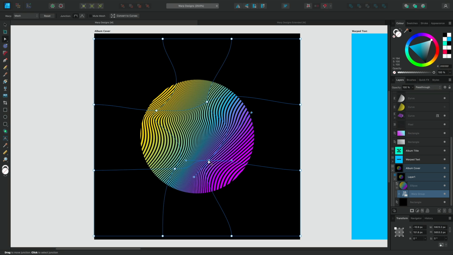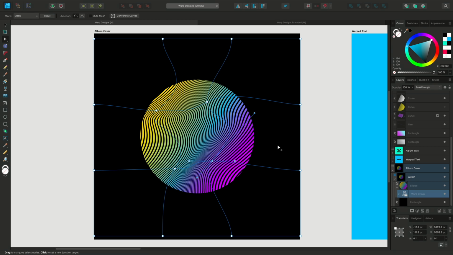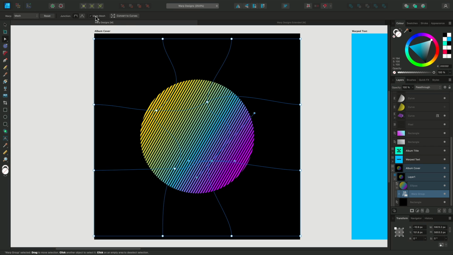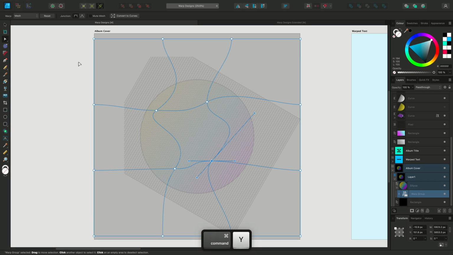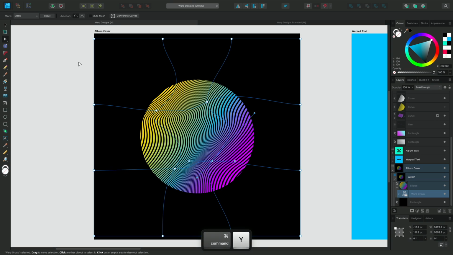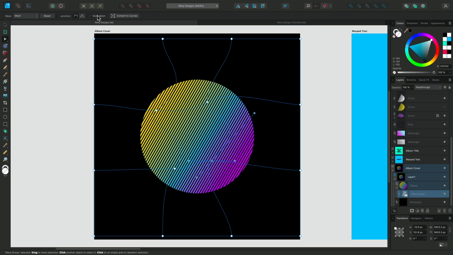This is looking quite nicely warped now, but I can compare it to my previous simple line setup by utilizing the Mute Mesh option we have in the context toolbar as well. Or we might use the handy X-ray view mode via the keyboard shortcut Command Y on Mac or Control Y on Windows, which also allows us to view the rest of our document in this same preview mode too. The Mute Mesh option in particular is a great way to go back and make changes to the layout without your warp being applied, and can be really beneficial when comparing designs in a before and after type of situation.